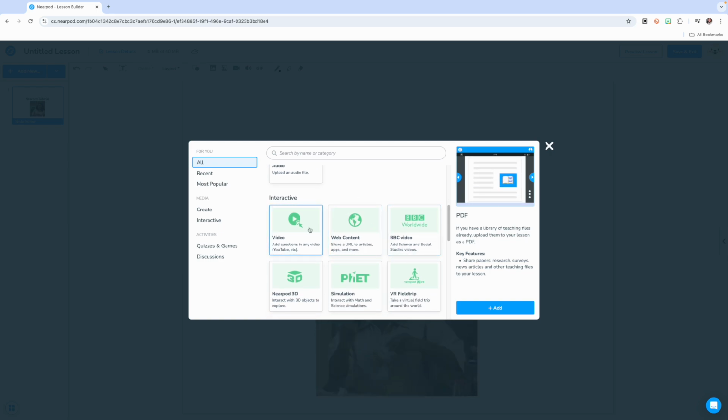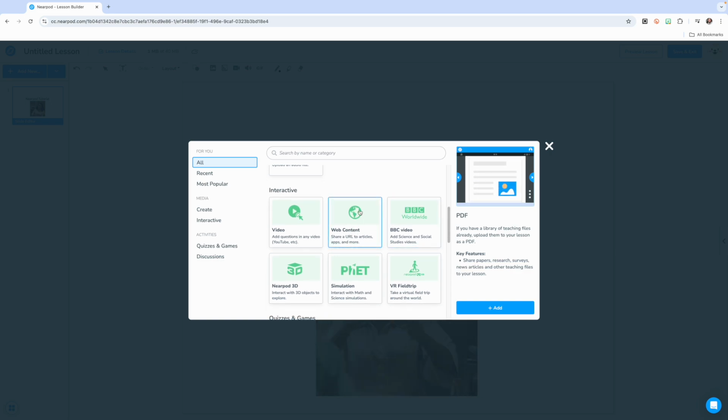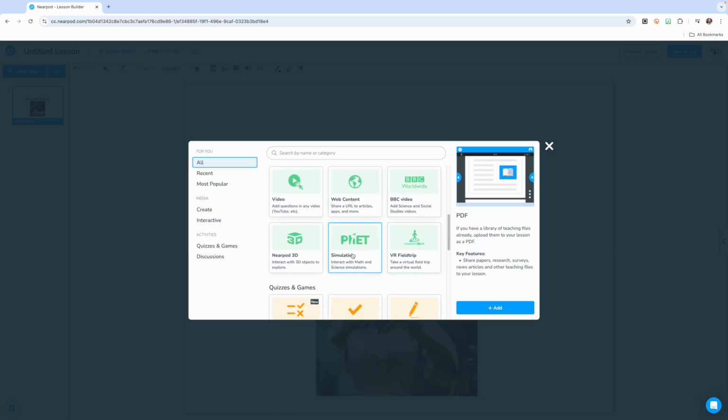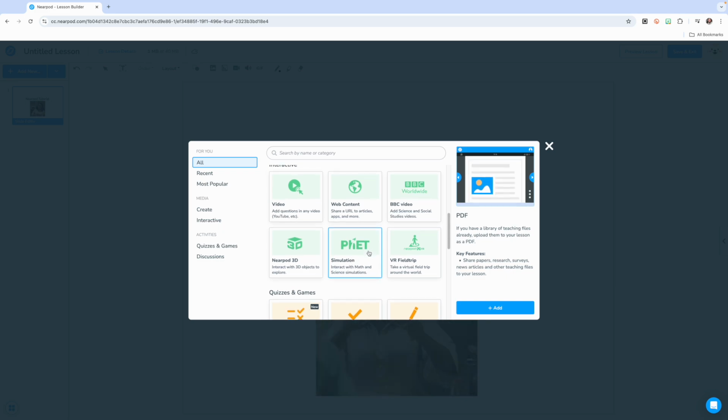You can have videos. You can add any YouTube video and it'll automatically cut out the ads and just have the video itself. You can add links to a website. You can add simulations for science. If you've ever used PhET, it's math and science simulators.